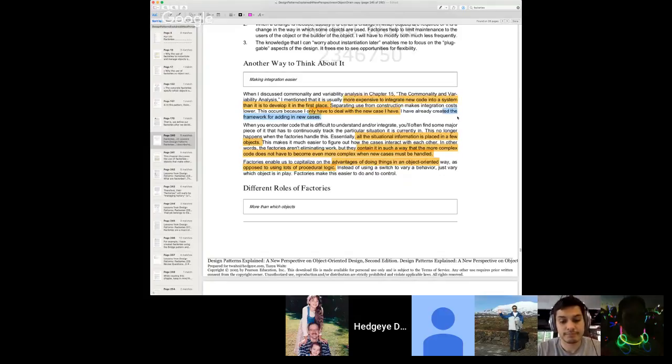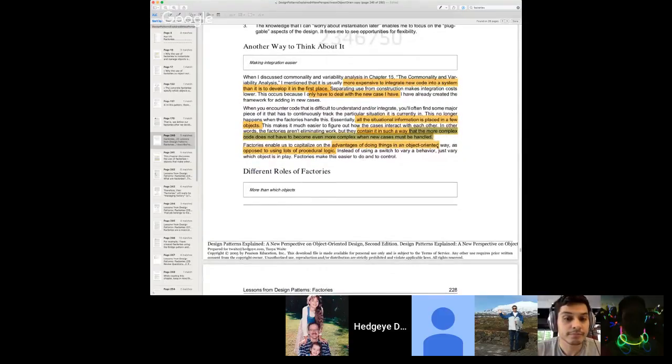So if you already have a structure to use factories or abstract factories, then you don't have to make a new one. So going back to the original picture, I can make the C class, and then I can go back and tweak a factory to add C where appropriate. He talks about this complex code.